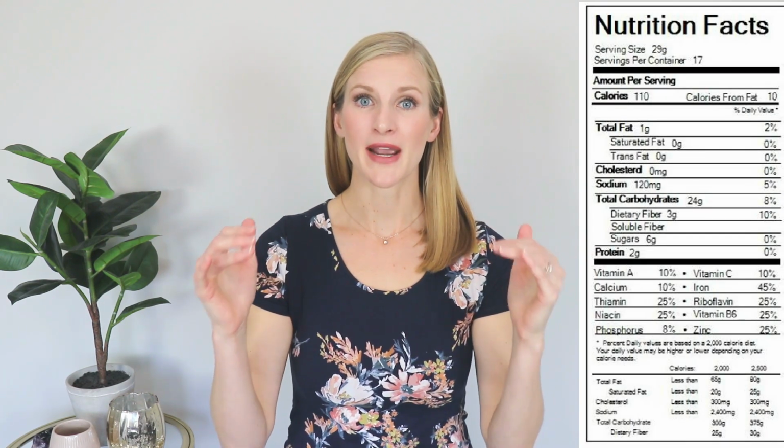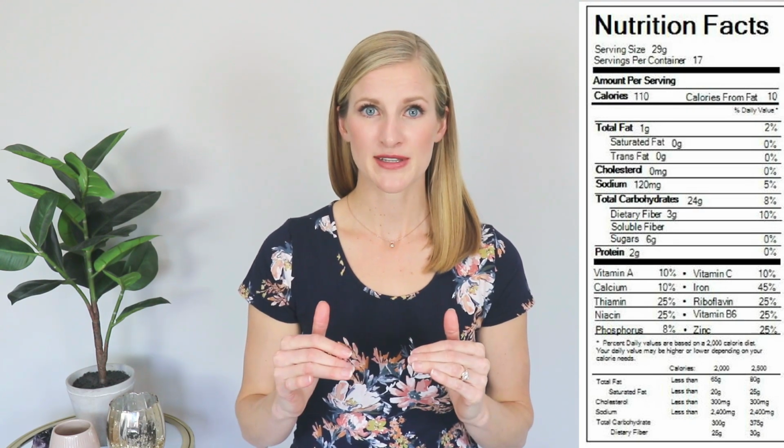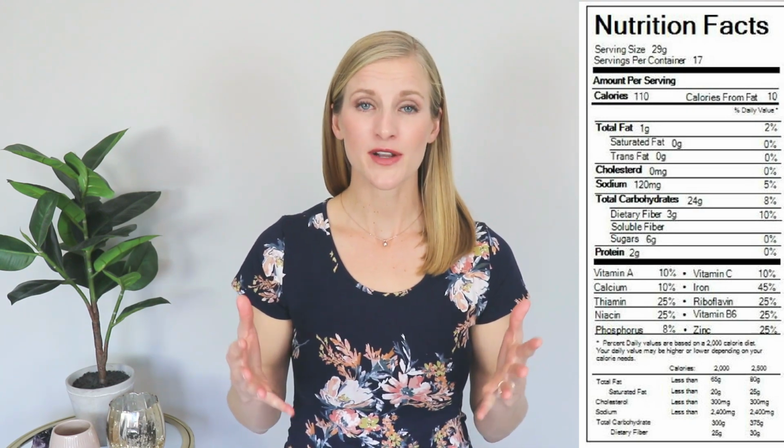It's astonishing to me what big food companies can get away with for marketing. For example, 1 cup of these Multigrain Cheerios has 21 grams of net carbohydrates. The net carbs are the total carbs minus the fiber, because remember, fiber slows the blood sugar response. But 6 of those carbs are coming from added sugar, which, as I covered in this video, is the worst type of carb for your health because of the high amount of fructose it contains.